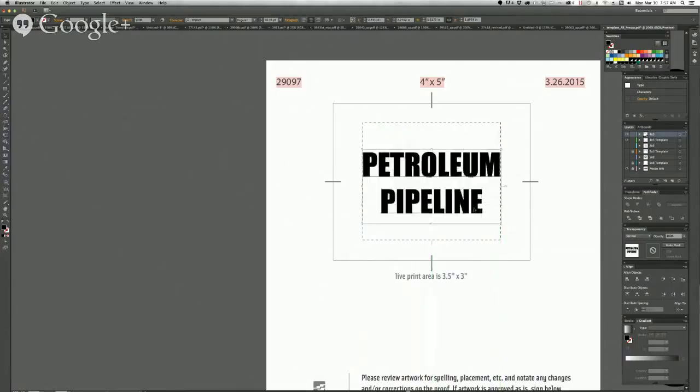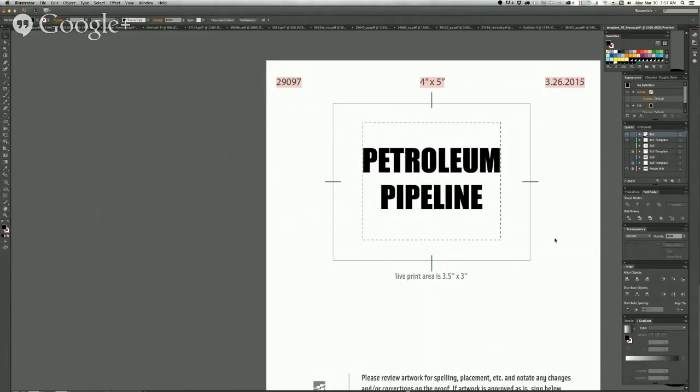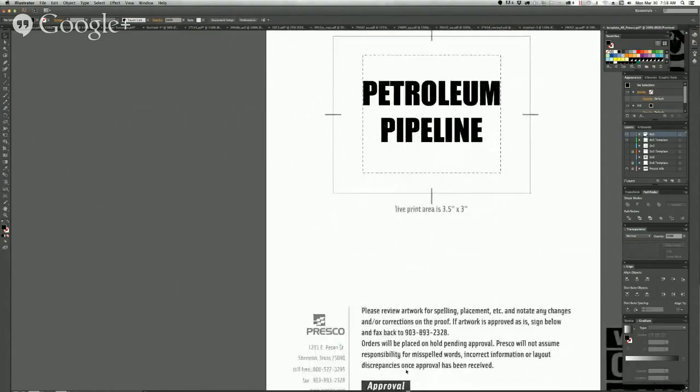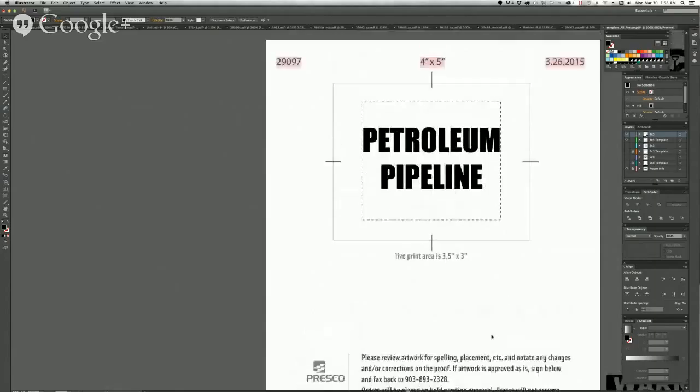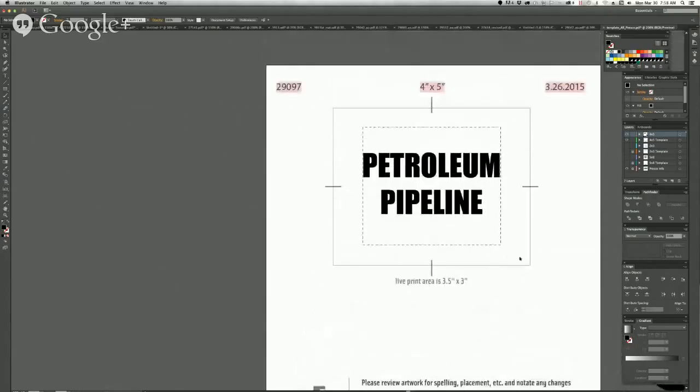So here's a good example of just an easy to read flag, Petroleum Pipeline, crisp, clean. It's inside of our boundary. That's very, very important that it be there. Oops, didn't mean to do that. So keep that in mind. There's some more information on here that doesn't quite pertain to us just yet. So you're pretty much set other than your legend number here, which is in that email.